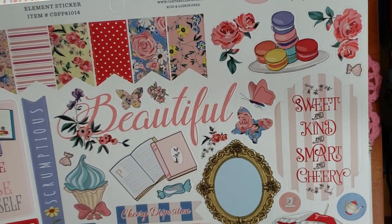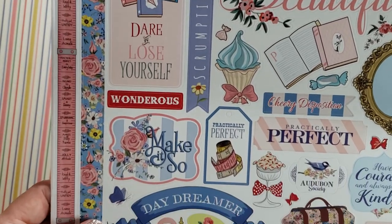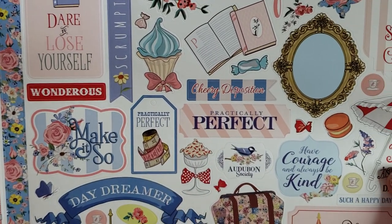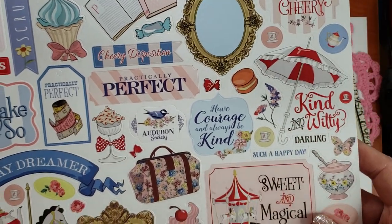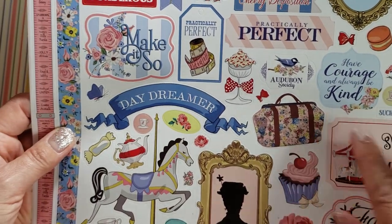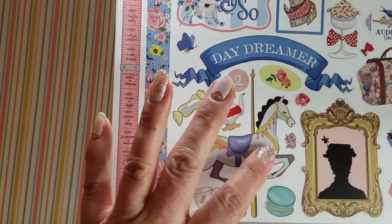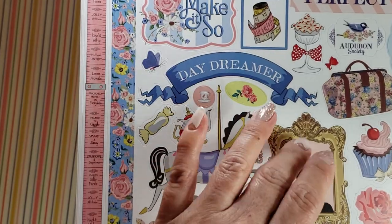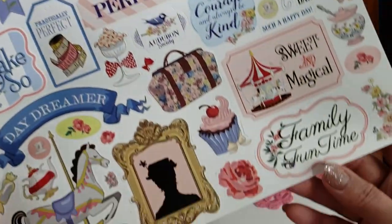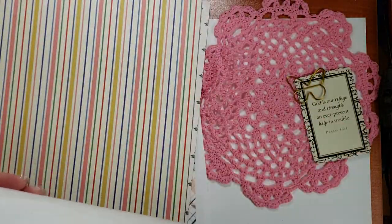Stickers. Oh my gosh, look how cute they are. So excited. I love them. I'm sorry, guys. I'm just being a little kid at heart here. Oh, sweet and magical. I love her carpet bag. Look at all the goodies and the carousel horse and Miss Mary. Family fun time. And of course, the stickers have nothing on the back.